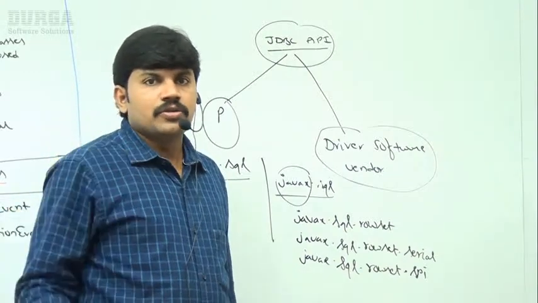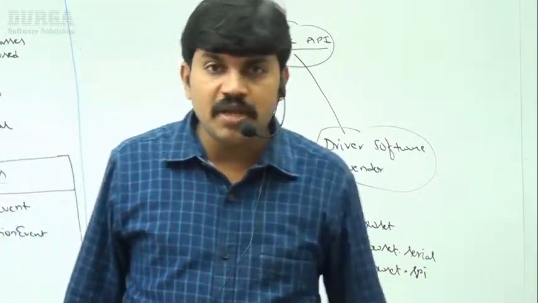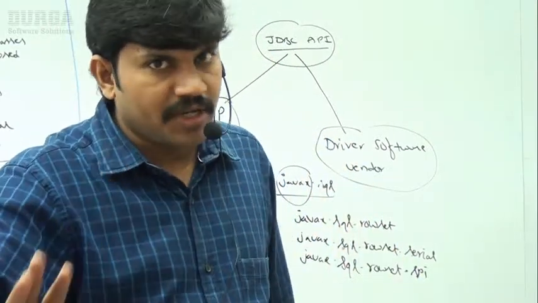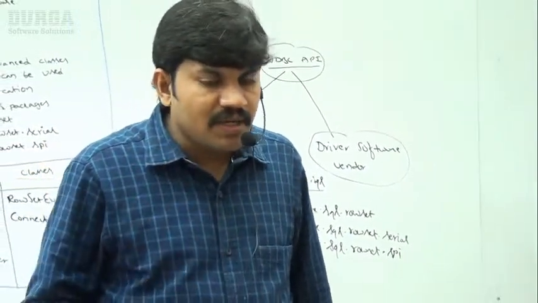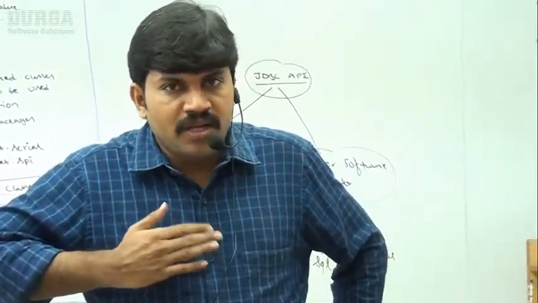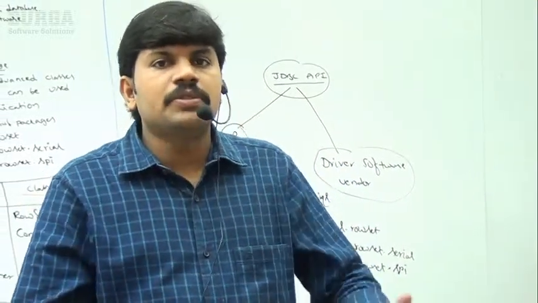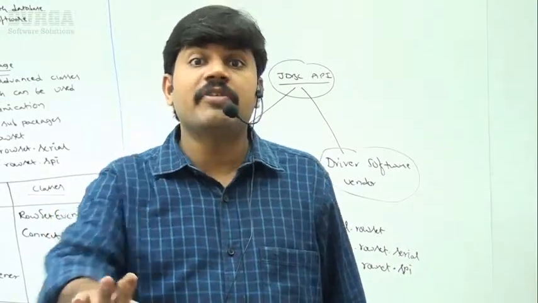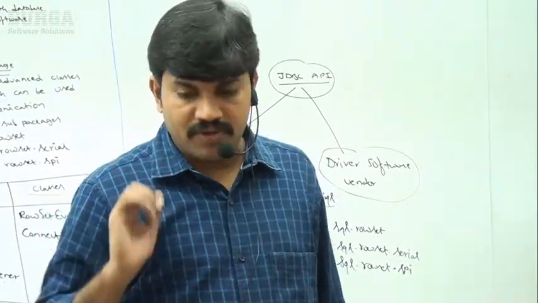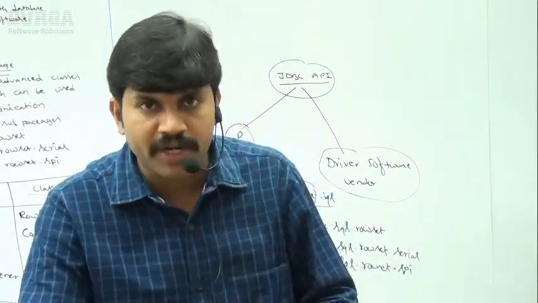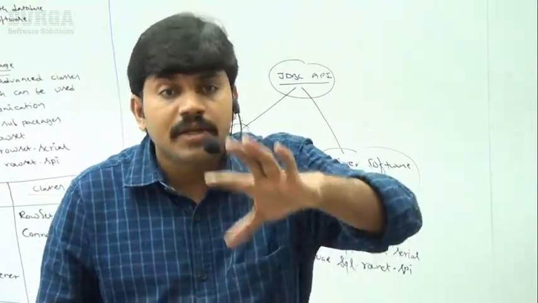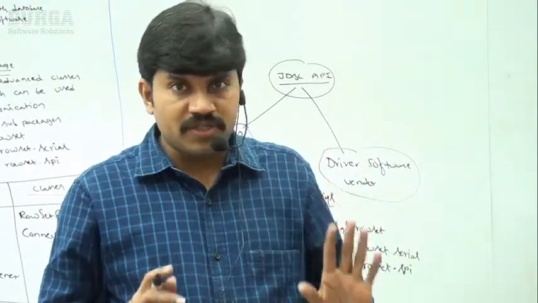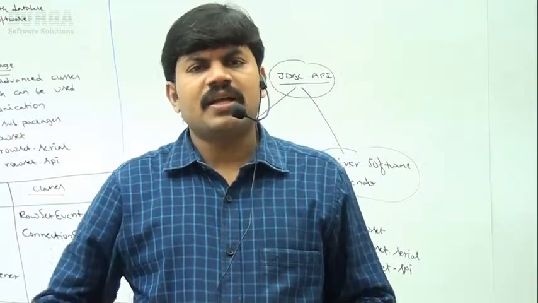Clear for all of you? So what is the JDBC API? The JDBC API defines several classes and interfaces which can be used for database communication. Point number 1. Second, who is going to use the JDBC API? The programmer, to develop JDBC based applications. Who else can use this JDBC API? The database vendor, to develop driver software. If I want to develop driver software for my own database, I have to develop it by implementing the interfaces of the JDBC API. Clear, right?